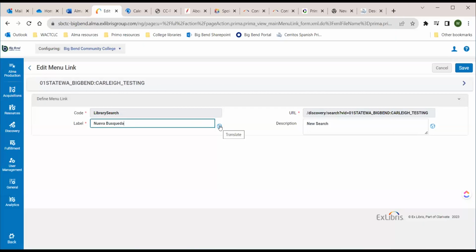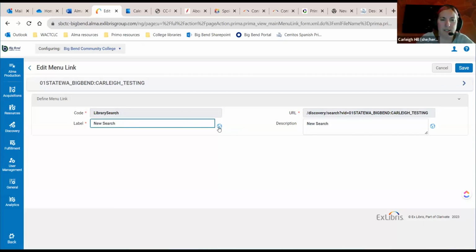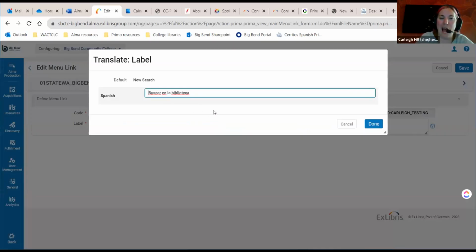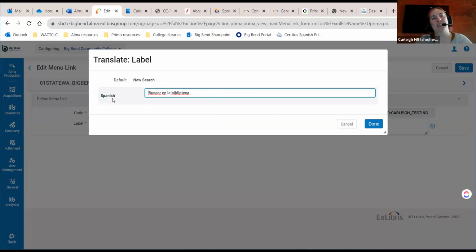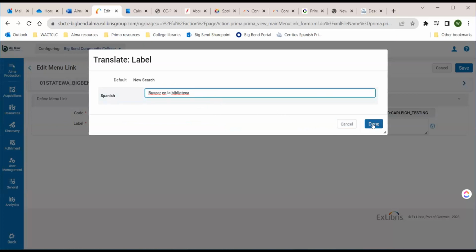For the accents, what I had to do is find it on another Google screen and copy and paste it. I was wondering what the globe thing was. That's so cool.